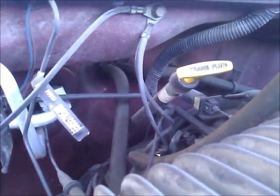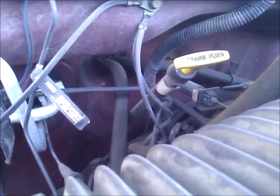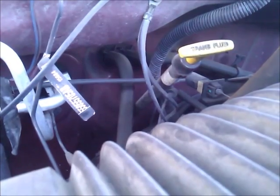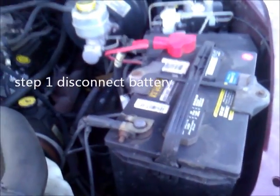But the first thing we need to do is drain some radiator fluid out, because they'll be full of water and you won't be able to disconnect them. The other thing I'm going to do is disconnect the battery, because there's electrical inside this dash, and one of them on this truck is an airbag, and I don't want that blowing up in my face if I hit the wrong wire or something.